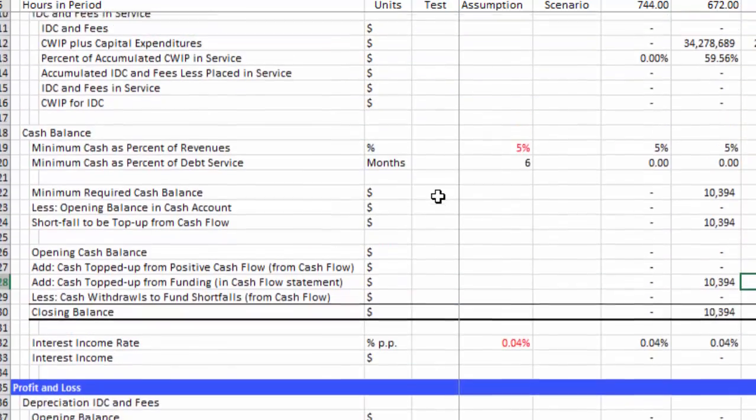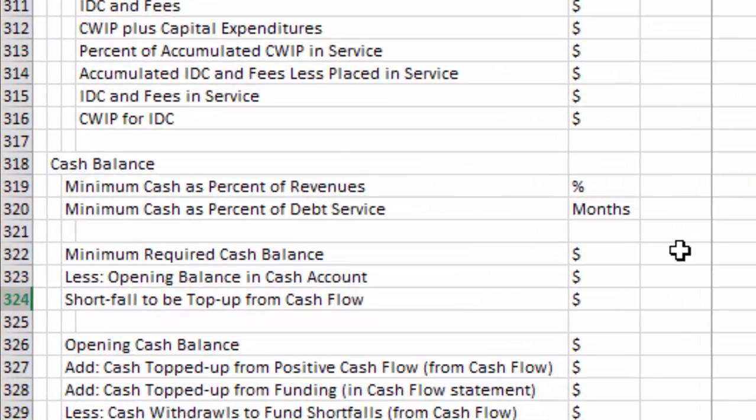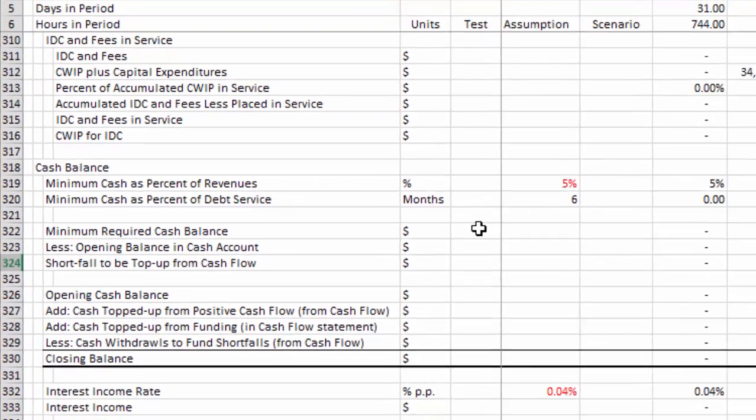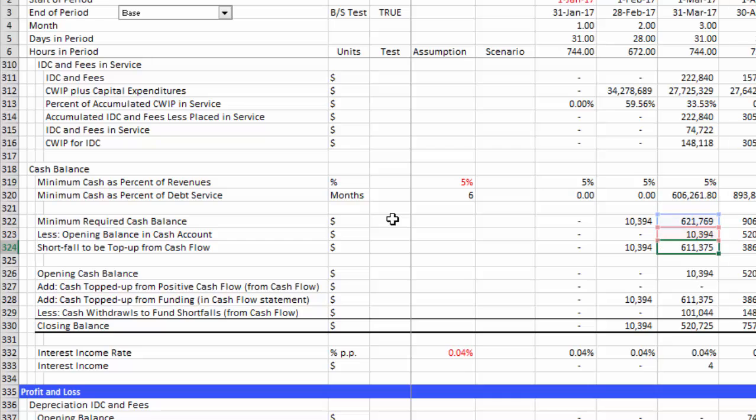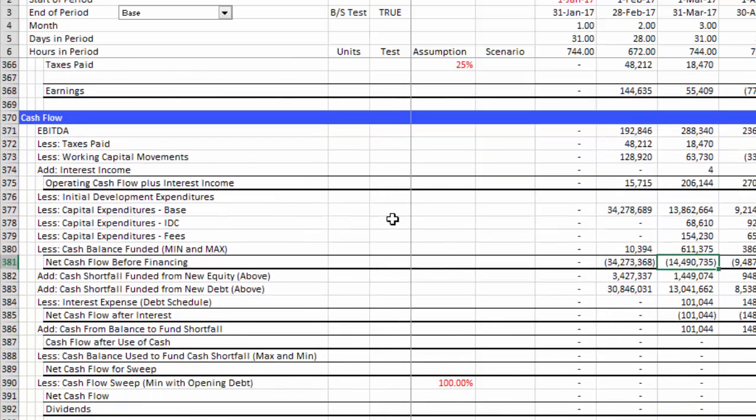and when we have the cash balance, I'm going to try to go slowly without going up and down too much. This again is the key thing to do in the cash balance. How much do we need to top it up by? So when we need to top it up this much, where are we going to get the money? We don't have any money, so let's just take this from the equity and debt we were going to contribute. So let's put it here. That's where we get it.